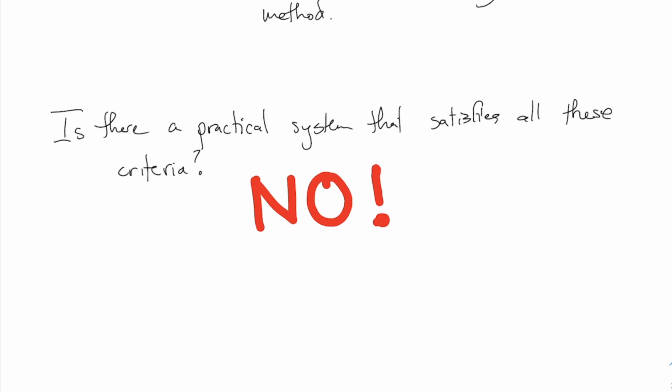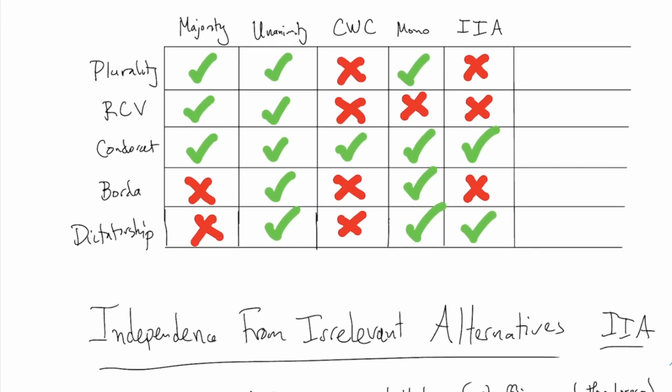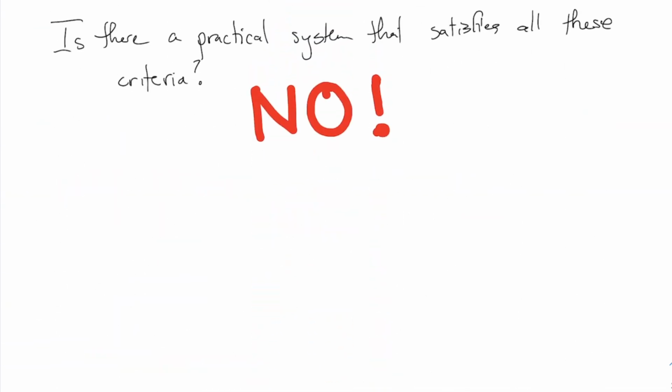And what I mean by that, here's one way to interpret what I'm saying: just that no one yet has come up with another system which actually checks all the boxes, and we're just waiting for some crack minds in the think tanks trying to come up with a system which satisfies all these. No, actually nobody is doing that because it has been mathematically proven that you cannot satisfy all of these. And I thought I'd tell you a little bit about that. So this is a very famous early result in the mathematics of voting. This was in the 1950s.